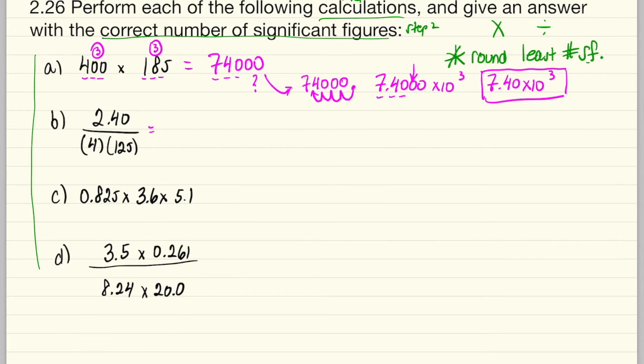This next problem, B, we've got 2.40, divide by 4, divide by 125, hit the equal key, 0.0048. If you didn't get the right answer, you're doing 2.40 divide by 4 times 125. You need to do divide, okay? Divide twice, unless you want to use extra parentheses here and a multiplication in between. But I don't recommend that.